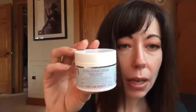This is CeraVe Therapeutic Hand Cream. This is hard to find. I've gotten it on Amazon and I've gotten it at my dermatologist office, but this is really nice because it's lighter weight, not greasy, absorbs lots of great ingredients, and it lasts through a couple hand washings. So on its own, not probably emollient enough, but in between the greasier hand lotions, this is great, especially if you're trying to get stuff done and not have your hands slip sliding everywhere. At night, I've been liking this Ultra Repair Cream on my hands, a little heavier duty.